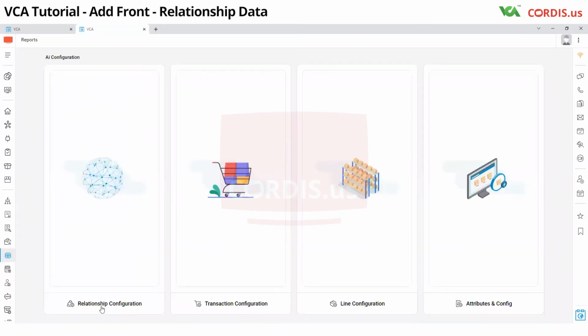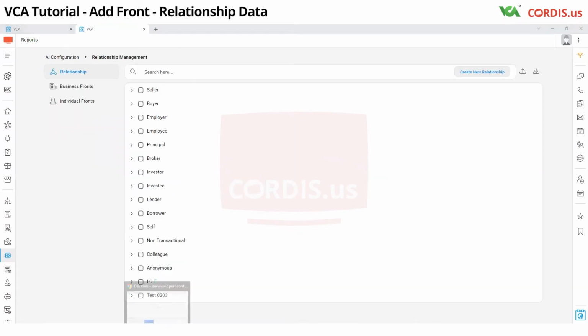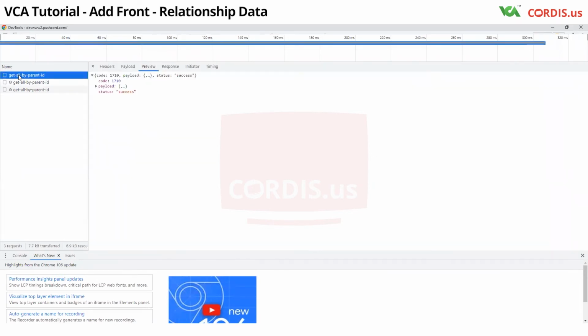Let us go here to relationship configuration again, relationship management. Now when this screen opens up, go back to network, look at this one. You will see most of the time there are 3 or 4 of these which have the same name, but there's just one which does not have the setting icon next to it, right? So click on that one.